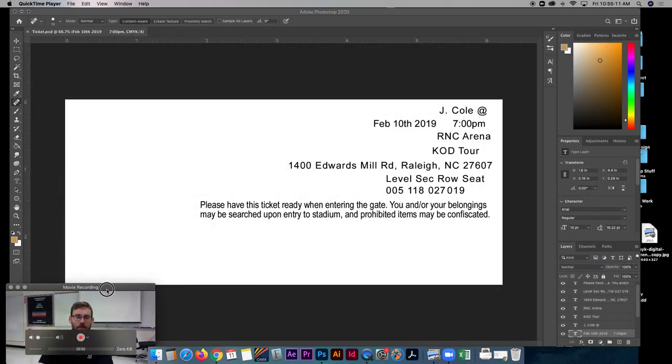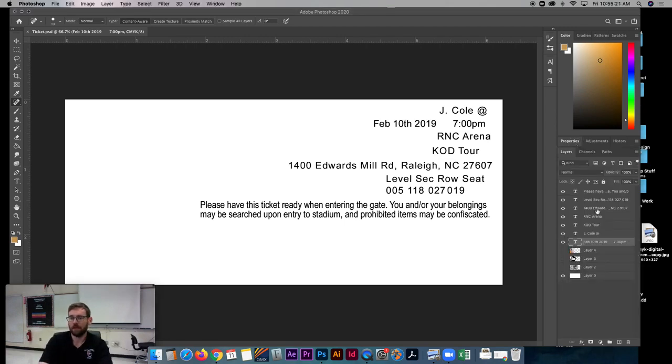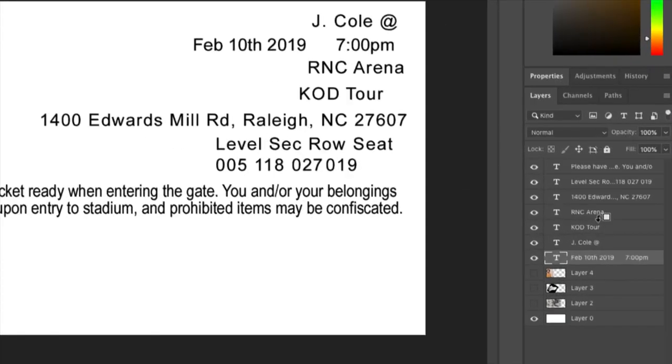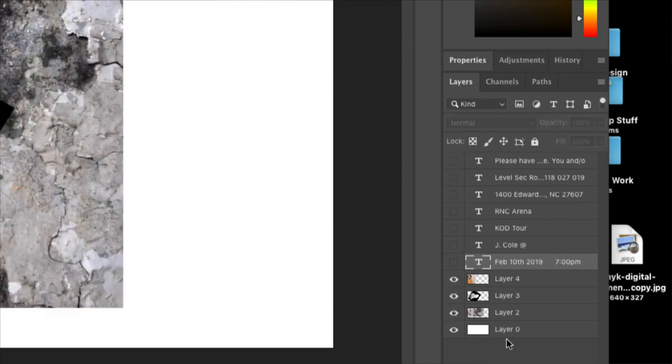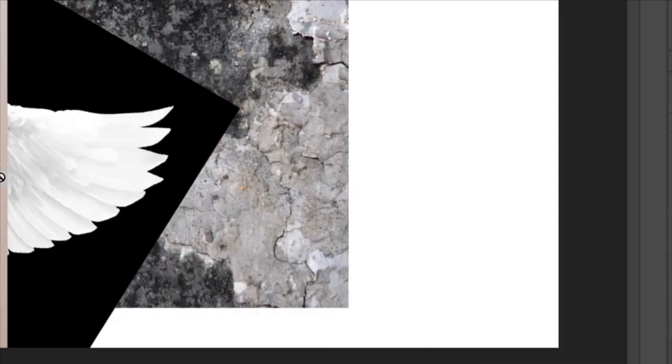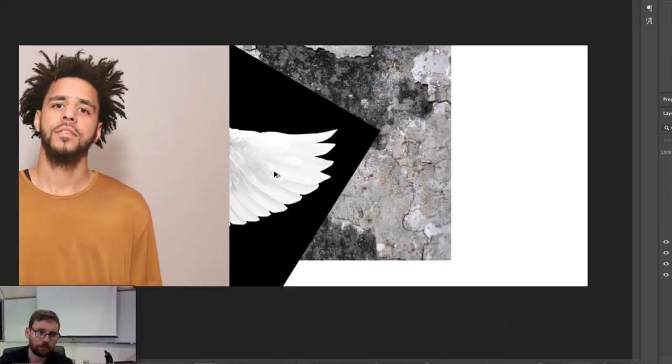This is what it looks like right here. Currently it's just called ticket.psd. What we're going to be doing is we're going to be making a concert ticket for a J. Cole concert. Now before we begin, I'm going to look at your layers. So if you will, look at your layers. All of my text layers are currently visible. I'm going to turn those off by clicking on one and dragging straight up. And I'm going to do the same for my image layers, and I'm going to bring my images in.